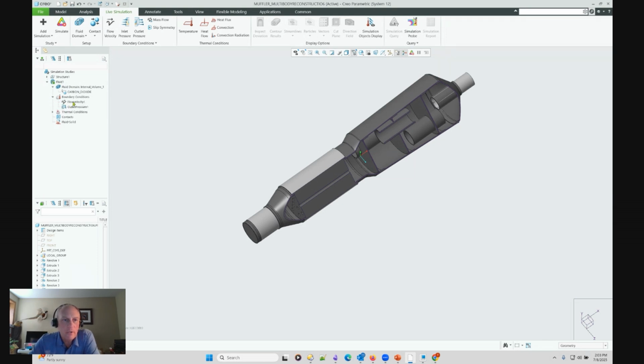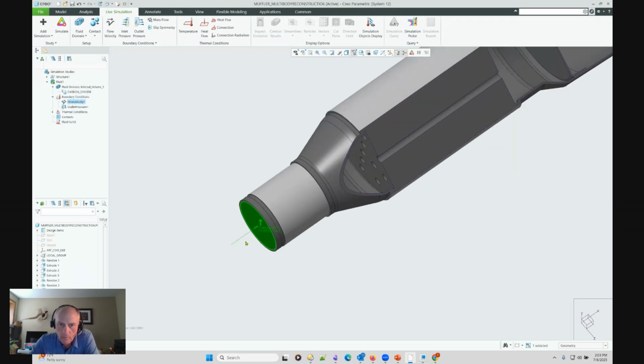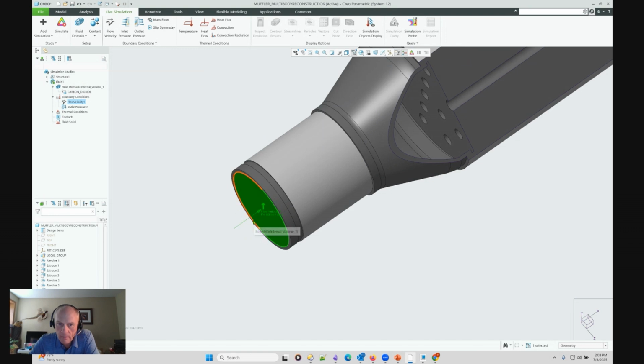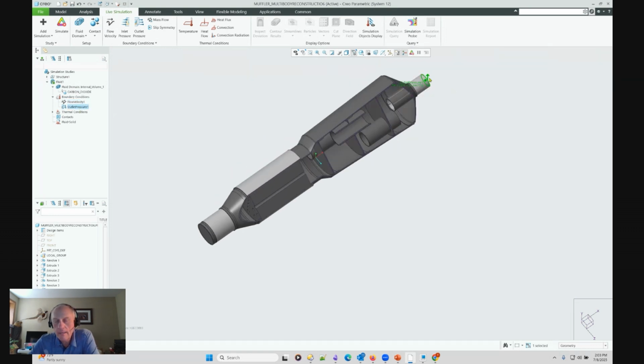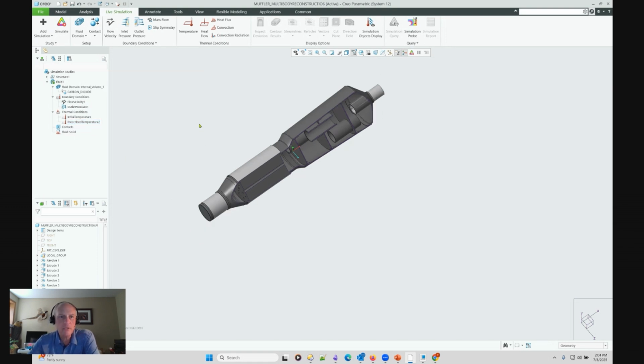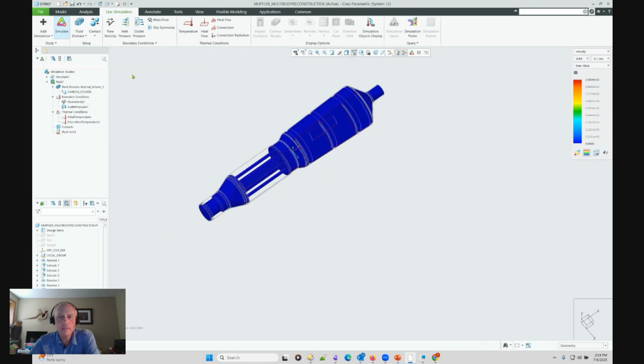From there, we have our boundary conditions. We're specifying a flow inbound on this end of the muffler at 85 inches per second, and outbound on the exit side of the muffler at 0 pressure, basically atmospheric pressure. I can also specify an inlet temperature, in this case a prescribed temperature of 700 degrees C. So again, we've got hot carbon dioxide coming off the engine, flowing through the muffler, and we want to see what's actually going to happen with that in our flow analysis.